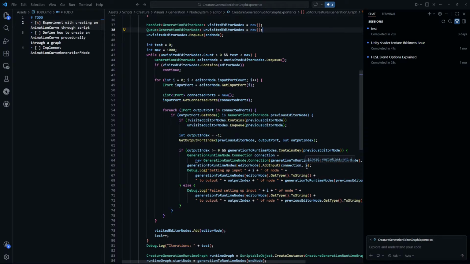Yeah, the problem is that I add input index. I is decided by input port count.